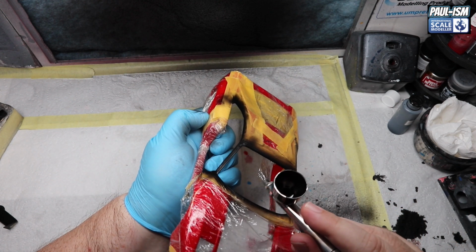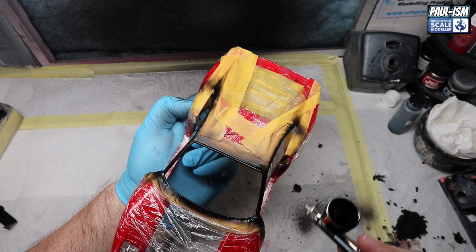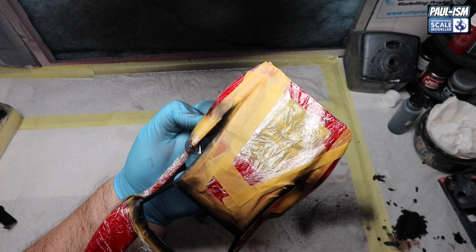And there we go. Now LP5 I've started to use more and more on the window rubbers. I think the matte black can look a bit odd sometimes.